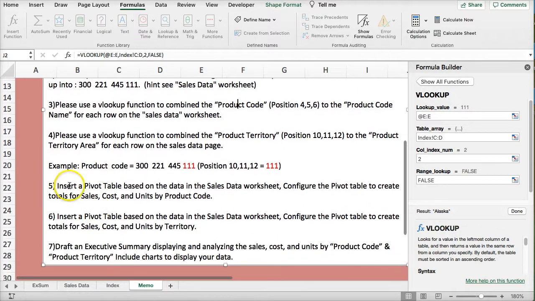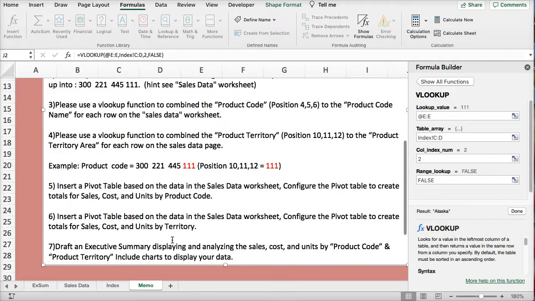Okay, now it looks like it wants me to insert 2 pivot tables. Generally, you only need 1 pivot table, but I am asking you to insert 2 different pivot tables so I can review how you configured them later. So typically, when you're working on an Excel file, you only need 1 pivot table because you can multi-sort and multi-stage that 1 pivot table to output various amounts of data and cut and paste that data to another worksheet to manipulate later.